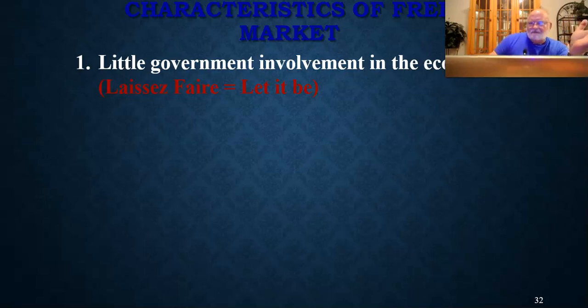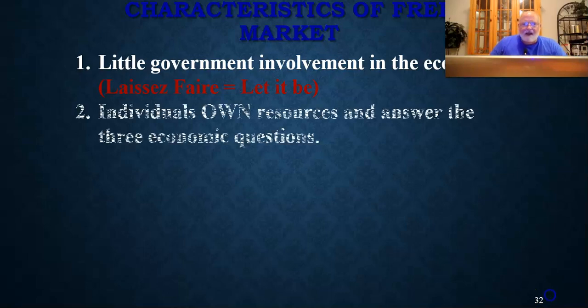It's laissez-faire, which means pretty much let it be. So if you decide here in Apopka that you want to open up a factory to make pink umbrellas, you can probably do that. Now, if you're running a factory in the middle of a neighborhood, especially one of these ones with a gate on the front and a security guard, they're probably not going to allow it, because of the rules and this thing called a homeowners association, you're not going to get away with that. But for the most part, if you go into the right area and you follow some rules, you'll be able to open that. In a command economy, that would not be allowed.